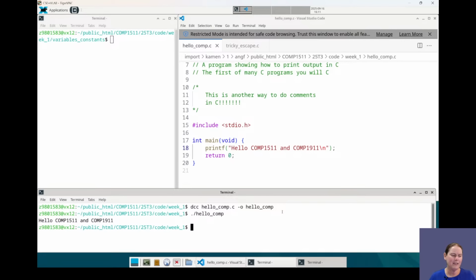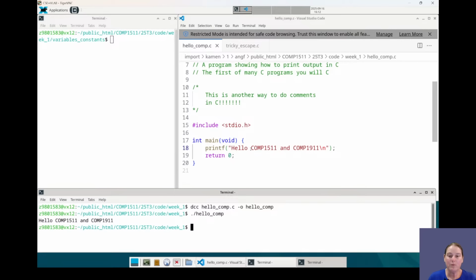And somebody's asking, what's the difference between DCC and GCC? So if you've never heard of GCC, don't worry. But out in the world, there's a common C compiler called GCC. The difference is DCC, the one we're using, is built specifically for people learning C. It has a whole bunch of extra messages built into it to help you debug your programs and to find bugs in your program. And that's the one that we're going to be using. GCC, you do it in a similar way, that's fine, but for this course, we want to use DCC. Yeah. Okay.